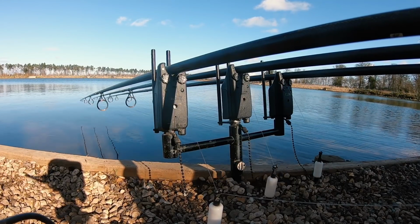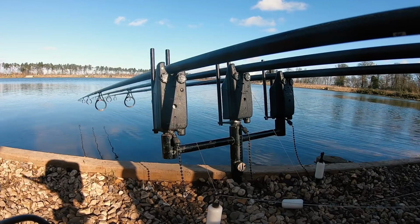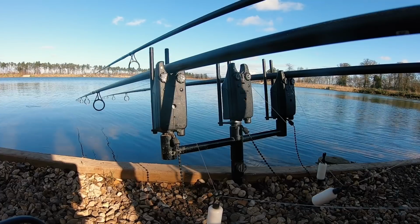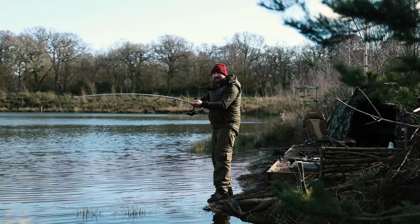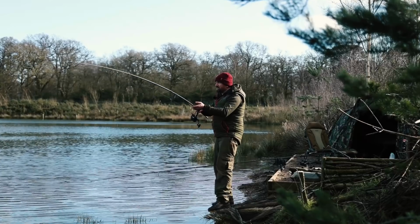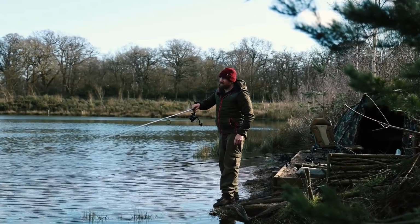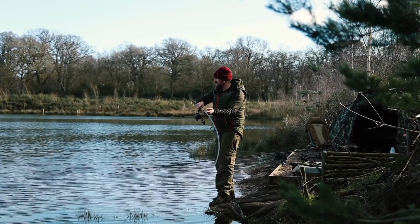There you go, little liner. No, I think I'm on there, Gaz. Yeah, we're on. There we go, another bite on the solid bag. It's that one I've just tied. I've just put it out to my left, down the margin, same place I've had bites from already. It's only been in the water probably about half an hour now, 40 minutes, and it's tanked off.